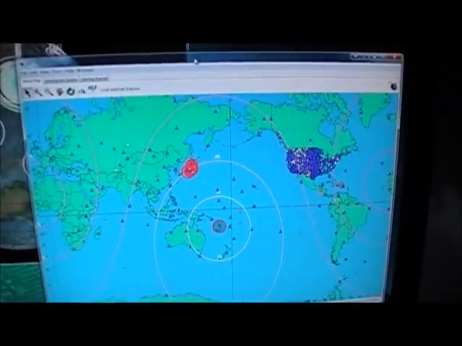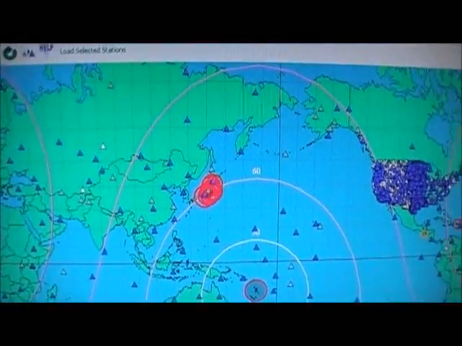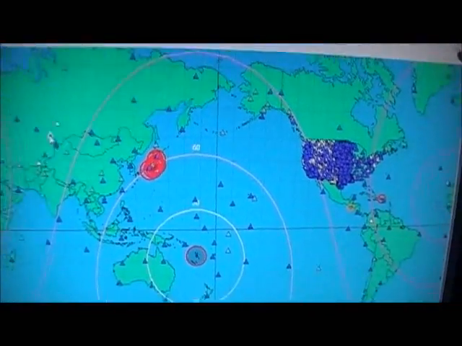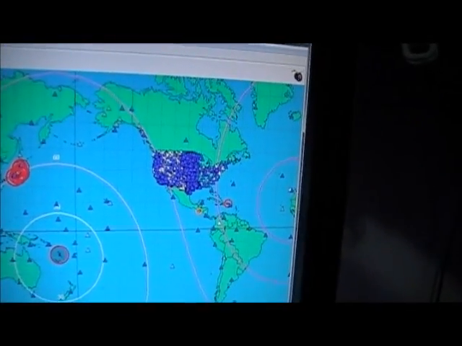This is GEE, which is provided by the USGS. With this program, you will be able to see all these little triangles on the screen. Those are sensors located throughout the world. Here I'm going to show you the United States real quick.